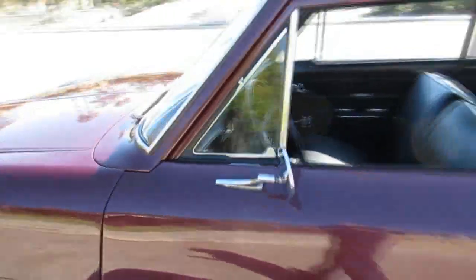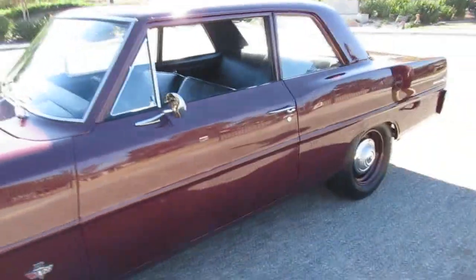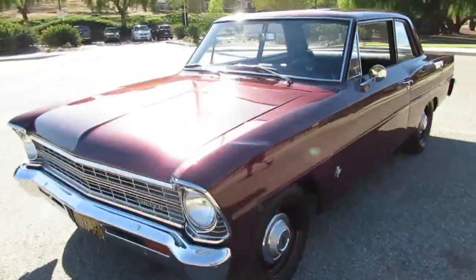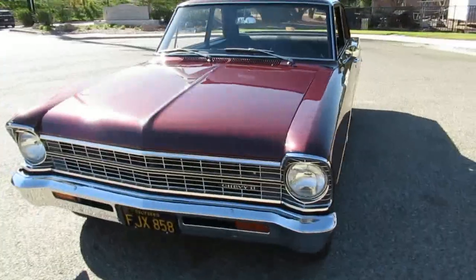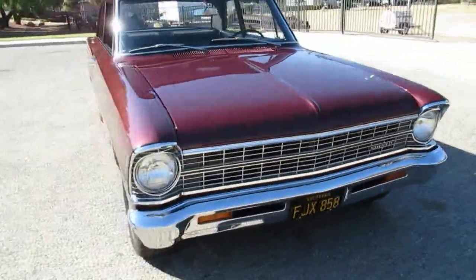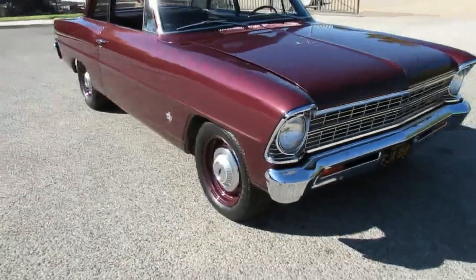Finished in the original color. Paint's almost 30 years old, still in pretty good shape. Couple little nicks, chips here and there, but not bad at all, for the age. It's got year-of-manufacture black California plates on there. It's got the steel wheels with the poverty hubcaps.